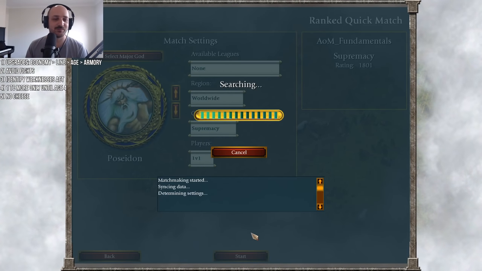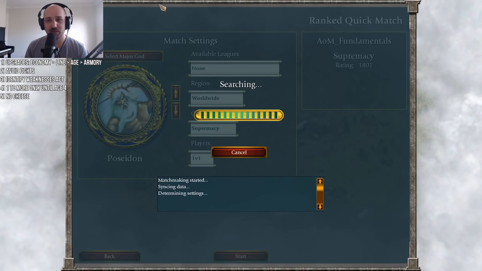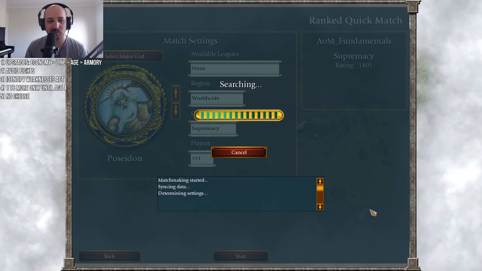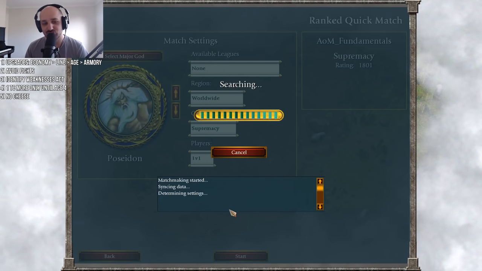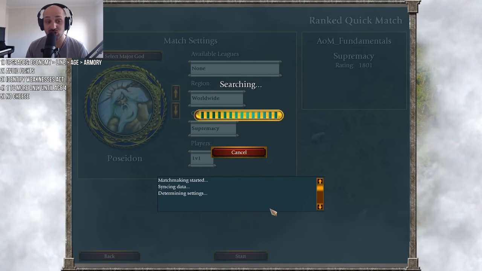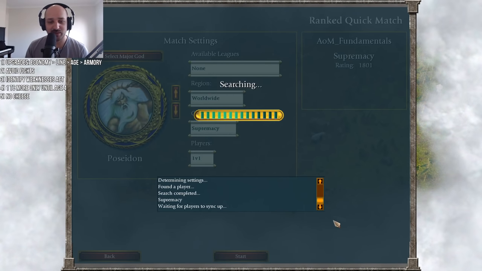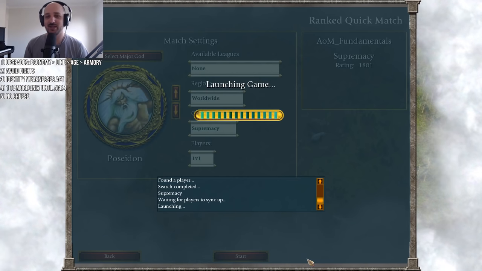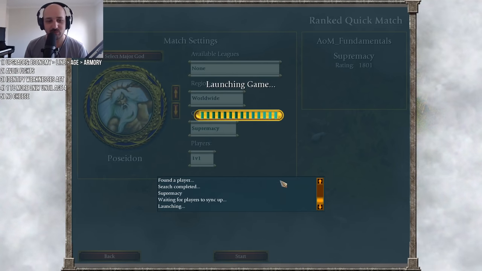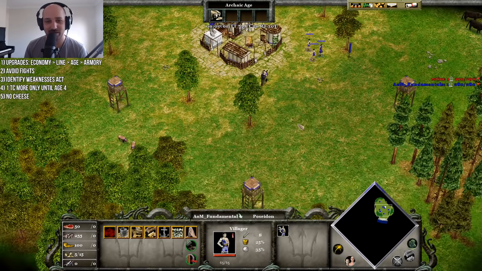All right, let's do it. So we're going to go in with Poseidon this game. We'll see what we can do with Poseidon. Poseidon, very, very strong late game god because of the militia spamming buildings up everywhere. We do have a game here we found, so let's hope for a good matchup and see what we can do playing against the 1800s. Okay, I'm going up against Eston. This guy has been around quite a bit.